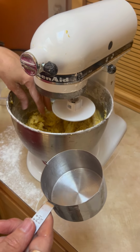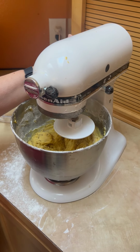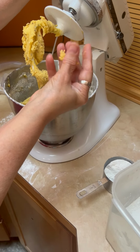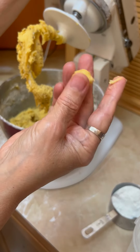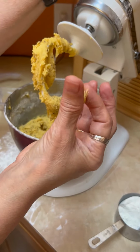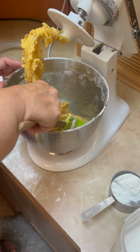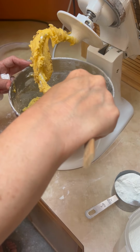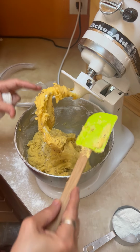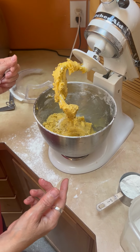What are you at as far as flour? This is the end of 5, so we're beginning 6. A food processor won't work because it's not geared for it. It'll just burn up the motor. Did you see how that came off my finger? It's pretty close. It's still a little sticky, but it's almost workable. It's also a little humid. It's starting to pull away from the side of the bowl, and that's usually a good sign you're close. It's still sticking a little bit to the side, though. What are you at for flour at this point? About 6.5 cups.